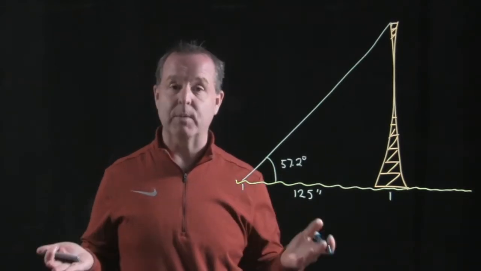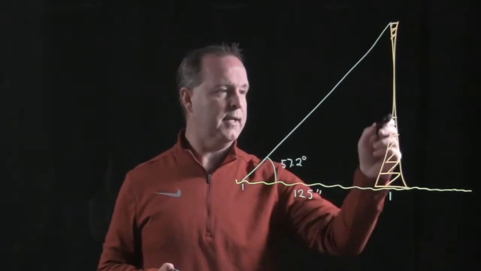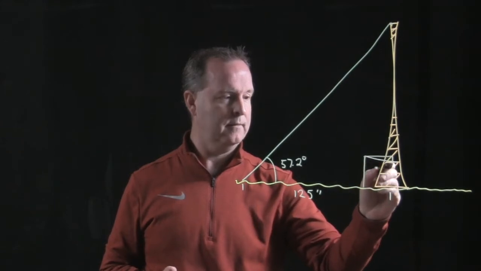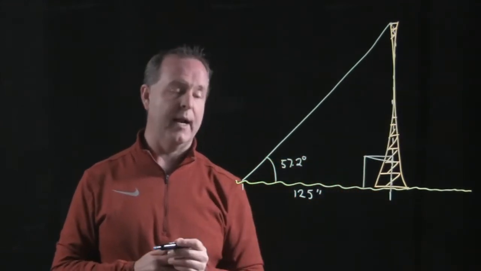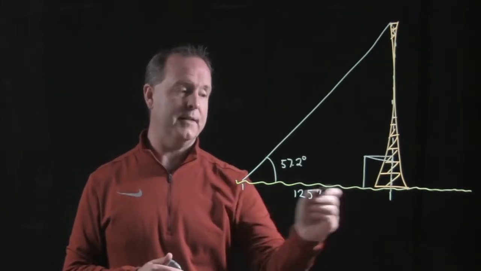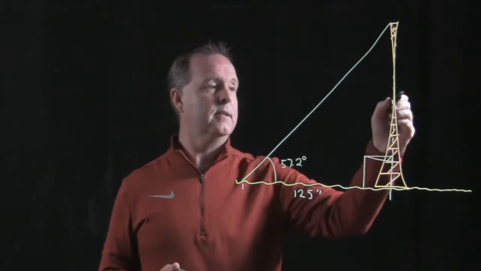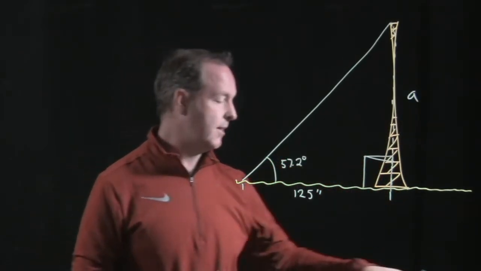So how do we do that? We have to build a right triangle. And you can imagine I have a right triangle here. This tower comes on out. This forms a right triangle with the horizon. I was able to mark off the distance from the tower to my viewing spot, which was 125 feet. And the other side is what I'm not sure of. So what can we do with that?